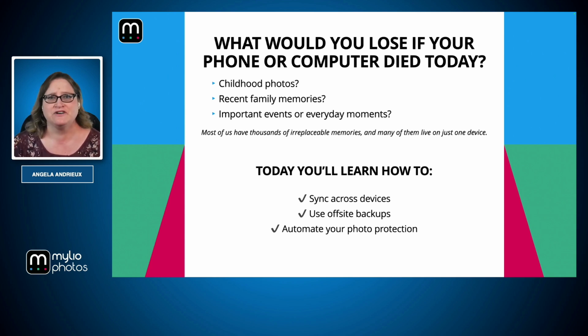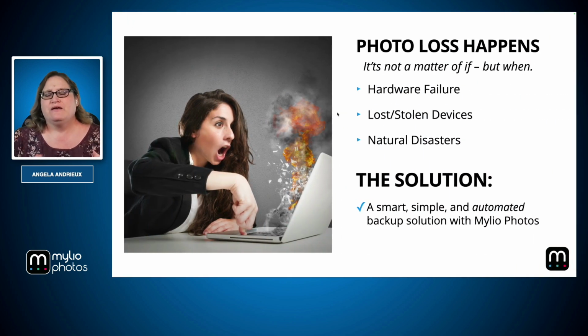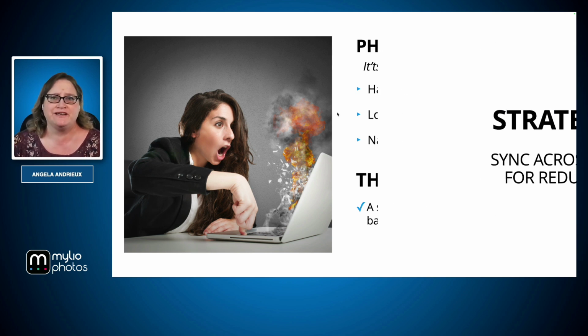So you're going to learn how to sync your stuff across devices, use offsite backups, and automate this process so you can set it and forget it. It's not a matter of if, but when. Photo loss is going to happen. Hard drives will fail. Things get stolen or lost, and natural disasters happen. And the solution is to have a smart and simple automated process that backs up and protects your photos. Mylio Photos makes that very, very simple. And that's what we're going to walk through today, is that process.